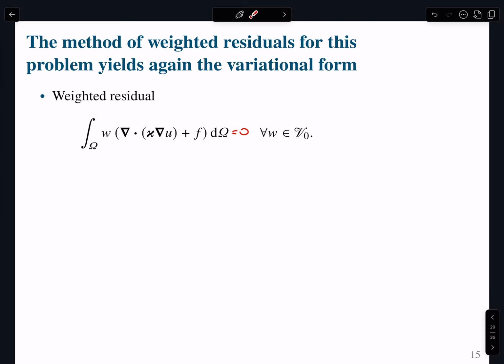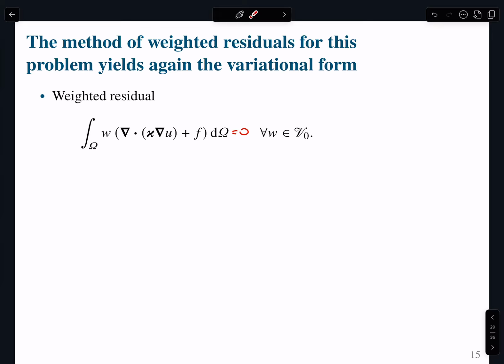Again, we always make sure that our test functions are going to be equal to 0 where the Dirichlet boundary condition is, simply just because we don't want to deal with the reaction term, right? Otherwise, we have to do something extra in order to solve the problem, right? But I just get away by not dealing with the reaction at all.